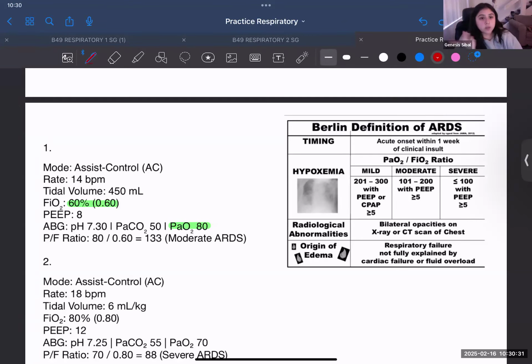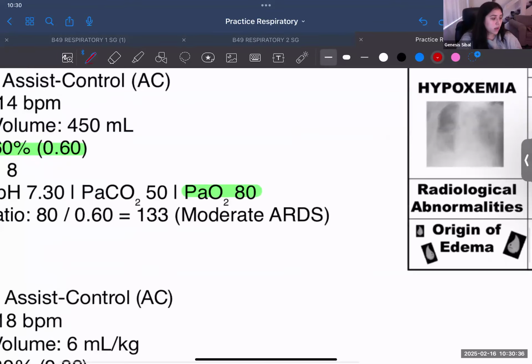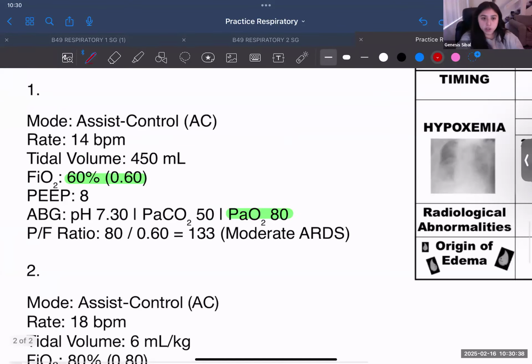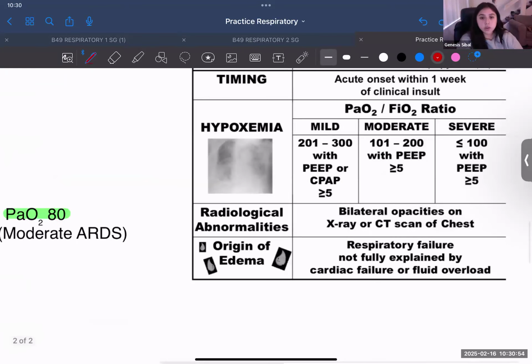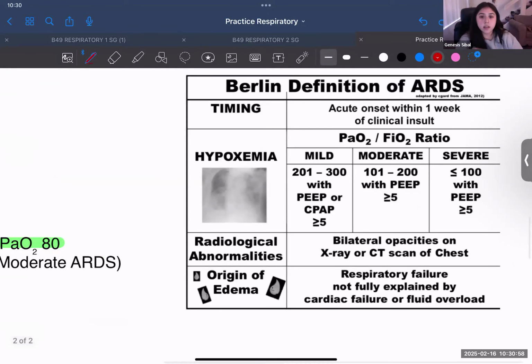So we have to change the respiration rate because the CO2 is super high, right? Like in this one right here, even though I had this as an example for the ratio to do the math, if you look at the CO2, the 50 is pretty high, so 35 to 45. So with that, you already know that you have to change the respiration rate and the tidal volume. So she'll give you that in the select all that apply. So you select those. And then additionally, in the story, she'll tell you, okay, they came in here within 5 days, and then in the select all that apply, it'll be like, okay, they came in here within 5 days. That meets the criteria for that.